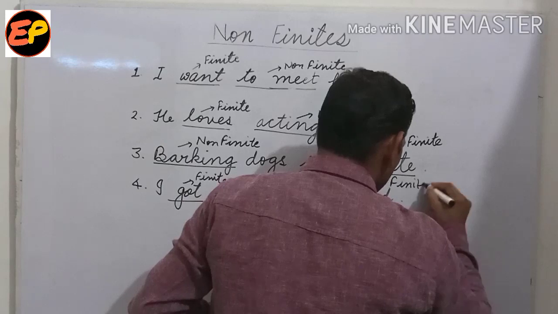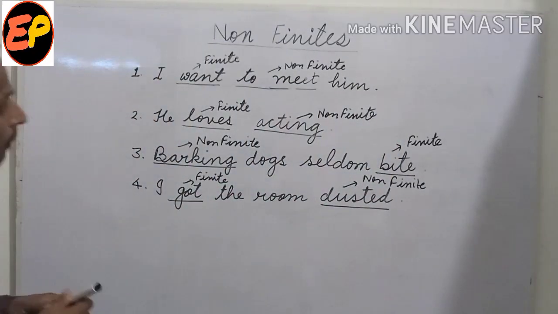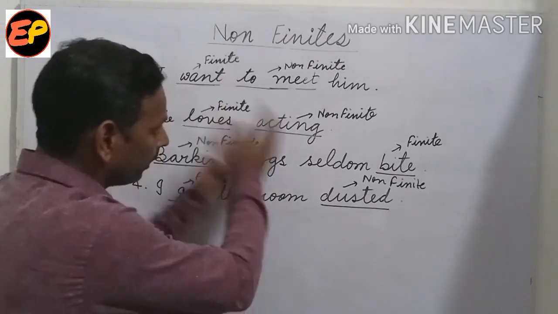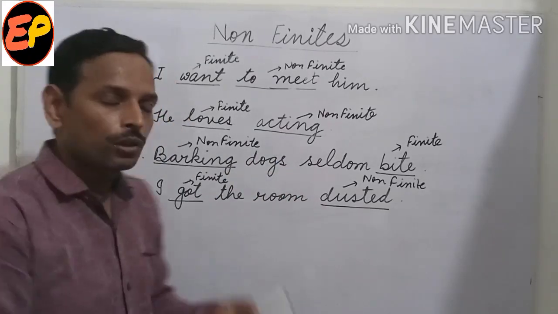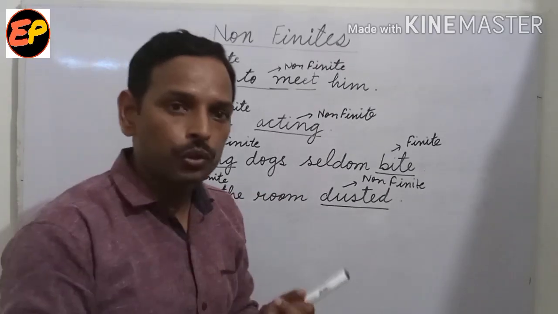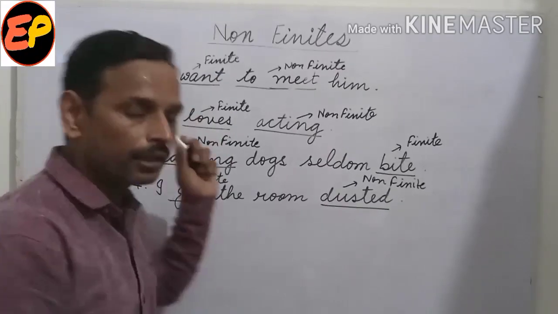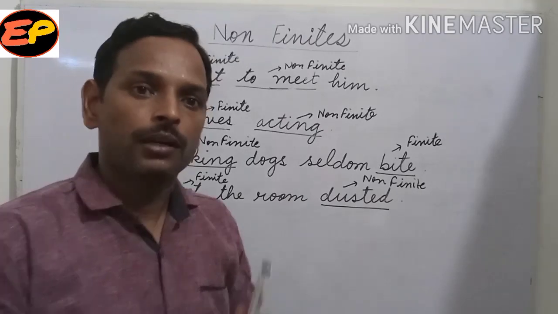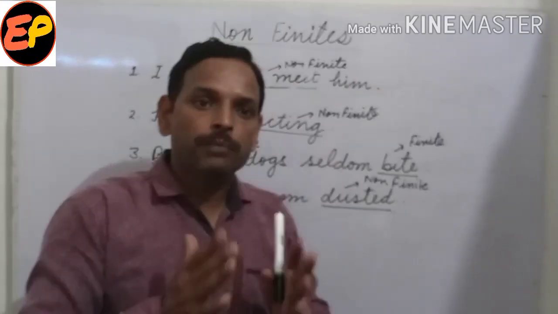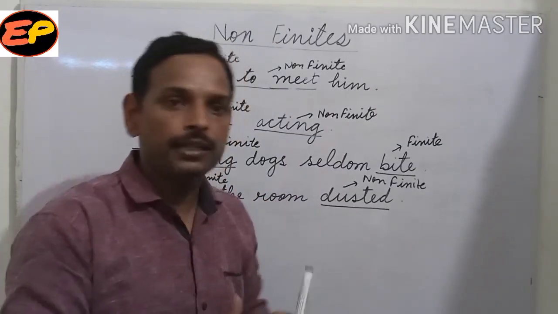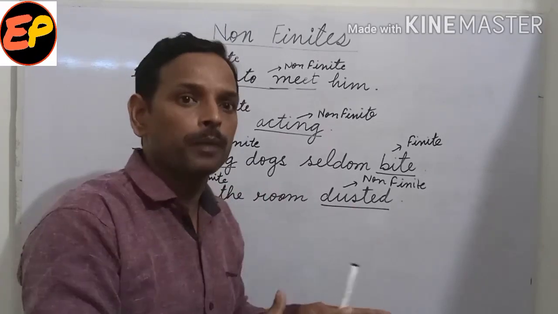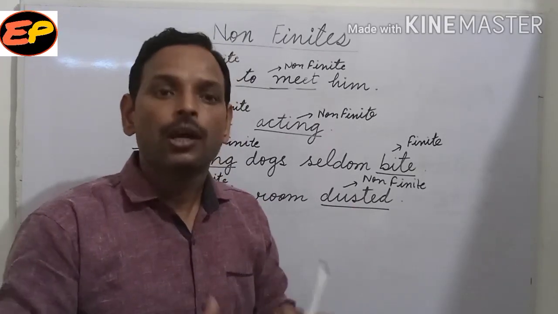So this is how you can see that the verb that functions as the main verb of the sentence is called the finite verb, whereas the next verb or other verbs, one or two or three, whatever number of verbs have been used in the sentence, function as non-finite verbs, because I had told you a sentence can hold only one finite verb, whereas it can hold more than one non-finite verb. So with these examples, I think you must have understood the difference between finite and non-finite verbs. It is going to be very easy for you to differentiate which one is the finite verb and which one is the non-finite verb.